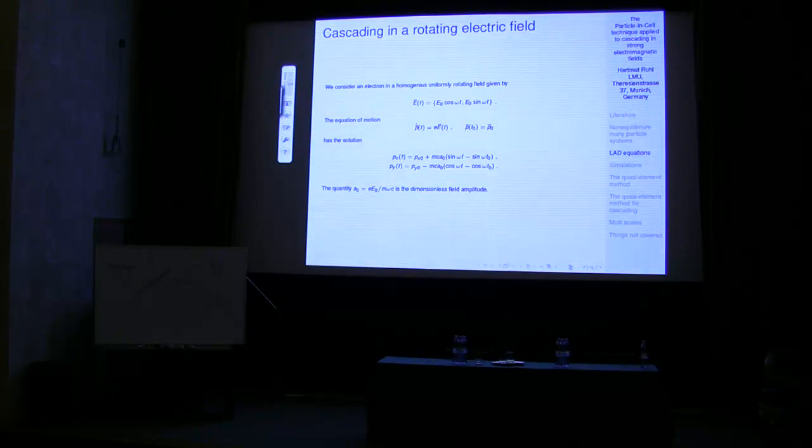Now, in the literature, you find a simple example of scaling in so-called rotating electric fields. A rotating electric field simplifies the situation insofar as there is only an electric field, no magnetic field. And the field has no dependence on space coordinates, so that complication goes away. As I already explained, the first thing we have to do is find the momentum of the particles. So the field is here an external field, it doesn't change. The code has the complete feedback loop, so when there are particles and the particles form a current, that leads to secondary fields. They will superimpose on this laser field, and overall it is a self-consistency problem. Here it's not. We have only an electric field that stays as is. It doesn't become stronger or weaker. It only rotates as a function of time.